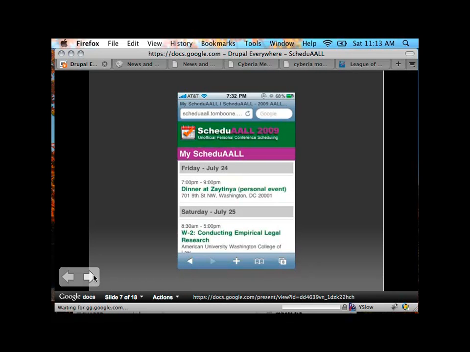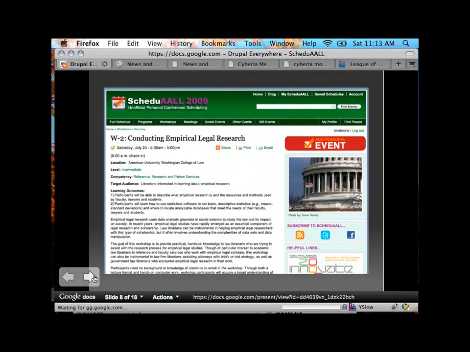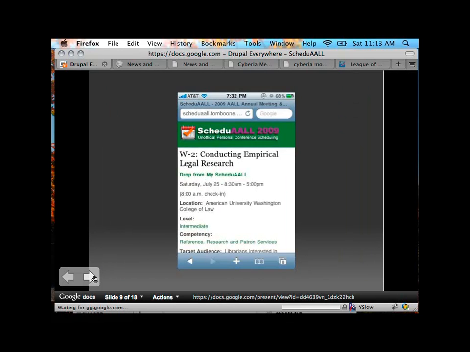The list of the full schedule, the way that it looks in the desktop. Whereas if you go to the full schedule on the mobile, you actually have to select which day you want to look at, which makes it avoid having to pull up this massive long list of basically 7 days worth of events. You can pare it down and save how much bandwidth you're using, how things load.